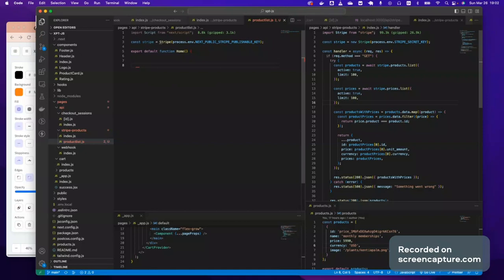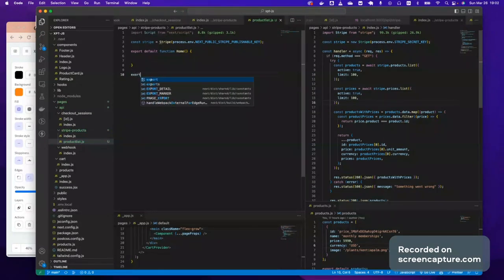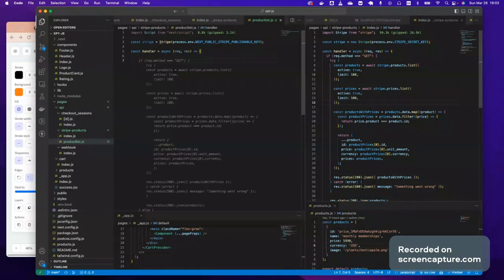Okay, hold on a second. Let me just close it. Like export, I just finished my stuff. Oh no, so export, yeah, this is not right. Hold on. Let me redo that. So I do const, and I say handler. Wait for it. Close it. Yeah, it will automatically look at that. Now I just wait. Look at that. Boom.